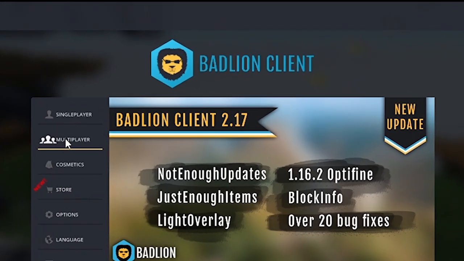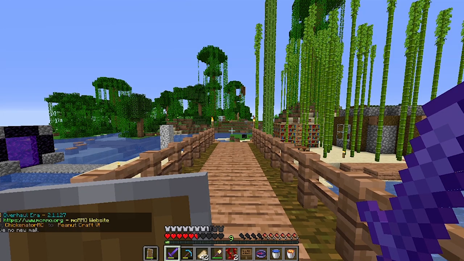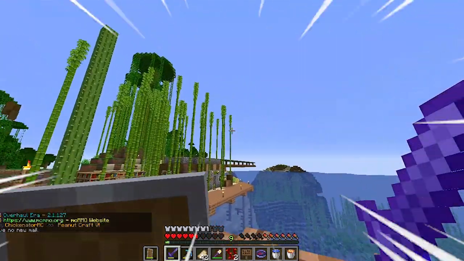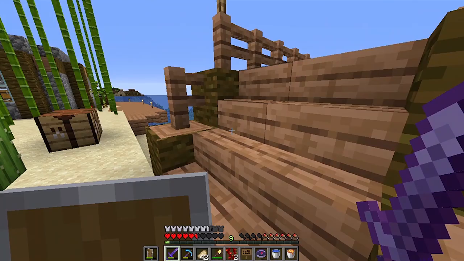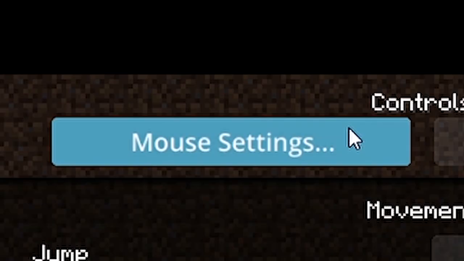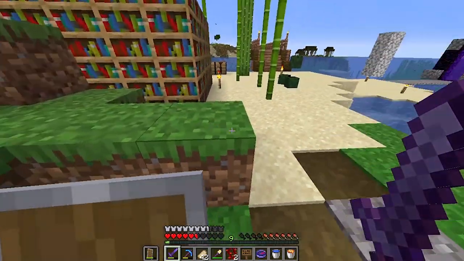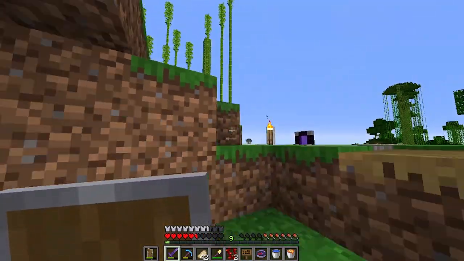So, I'm on Badlion client because it wouldn't work on the other one. And here we go. First time using it. What is this? What are those? Hold on, we gotta tune up our sensitivity. Okay, this is better. I might be able to play like this. And then we have the trigger button.